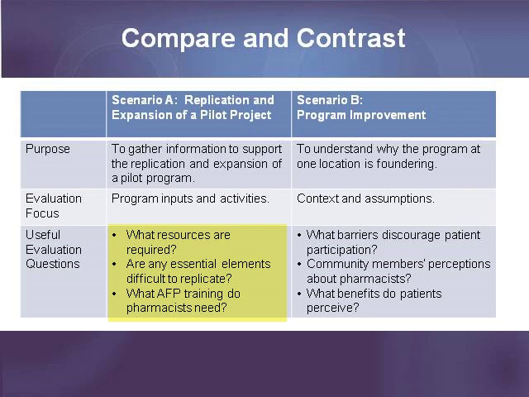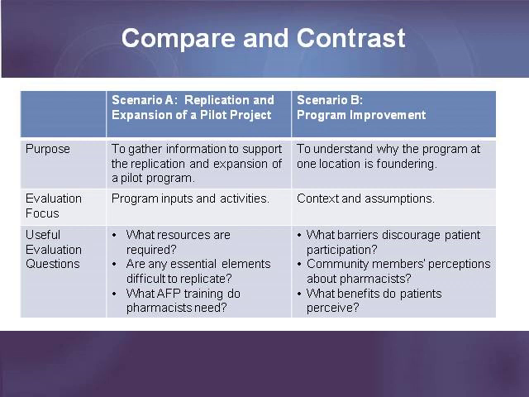If every site's going to be a little bit different, then at what point do you start pushing training on pharmacists and it starts interfering with the other things they're trying to do? Scenario B, by contrast, we've got something working 19 out of 20 places. We're trying to figure out why it's not working at site number 20. Here we decided that, again, it's not about outcomes. It's the fact that Site 20's outcomes look so different that's causing us to do this evaluation.